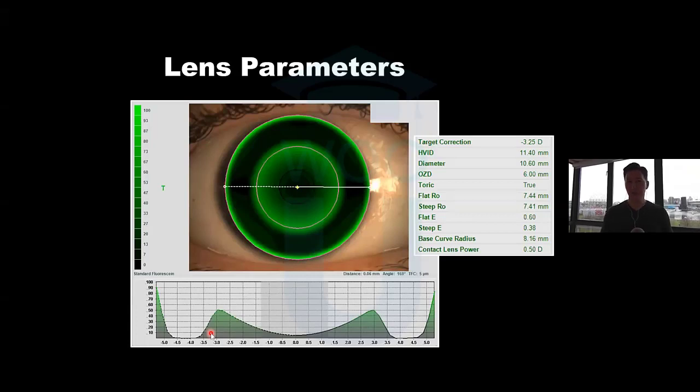Imagine if you and I get the parameters wrong and we bring the patient in for that dispensing visit. Looks okay. We're thinking maybe we'll send them home with the lens. So now we're guaranteed we have 2 visits. And if that lens doesn't perform in the closed eye environment, we've just wasted 2 visits with the patient, 2 chair time visits. So important that we get things right.